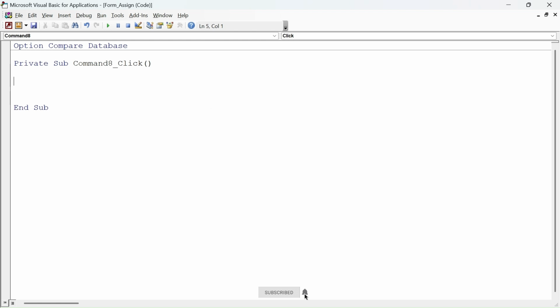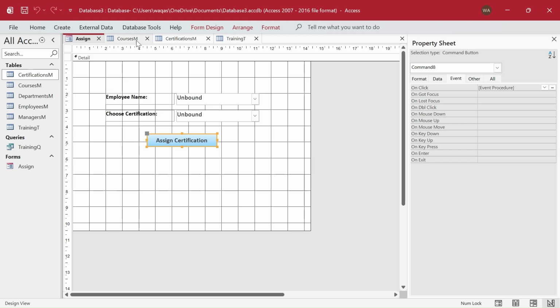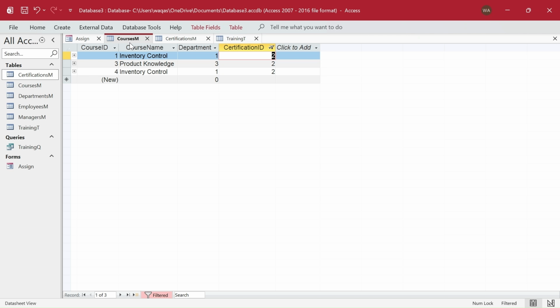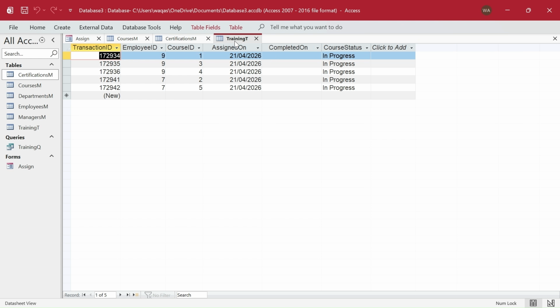Now, if we look at the sequence of writing the code, first we will have to declare the variables, and that will be done using Dim. So let's say we are going to declare 2 variables specifically. One is for courses, to fetch the data from the courses that have the selected certification, and the other one is where we are going to create records, and that is going to be the training T table.